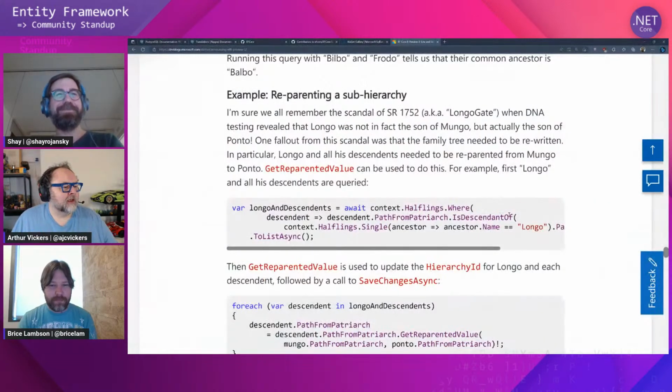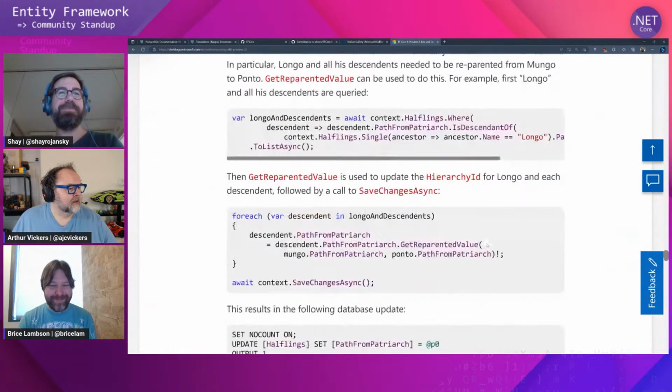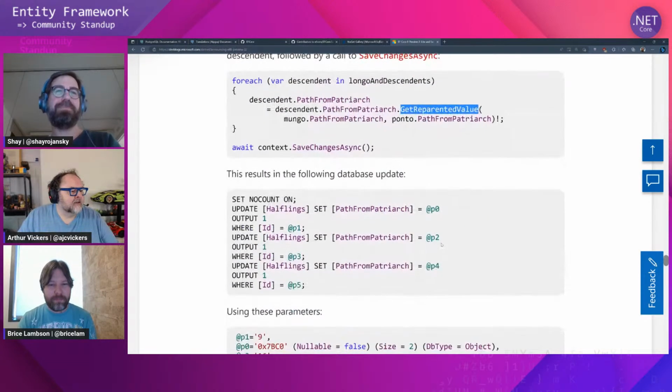SQL Server has a fairly useful function for doing that called GetReparentedValue, where you basically say, given this descendant, go from Mungo to Ponto instead. So you can load the descendants into EF Core and run this. This is a client-side thing. It probably translates to the server, and you could do it with an ExecuteUpdate as well, but in this case I'm doing it on the client side. Then save it, and it sends it back.